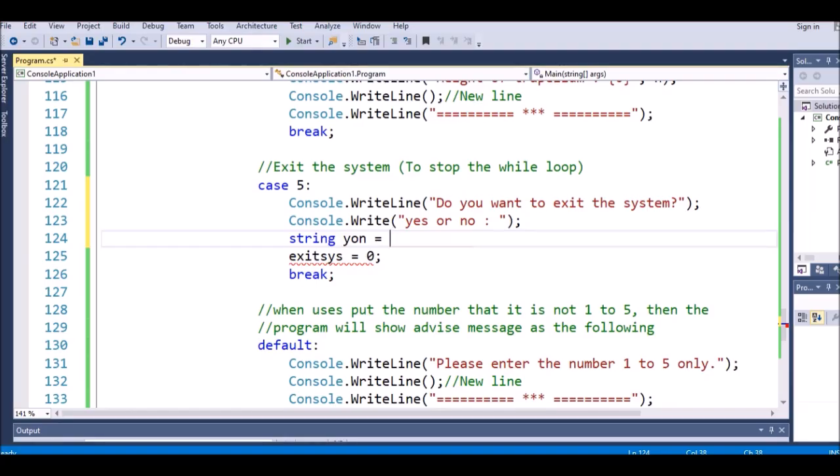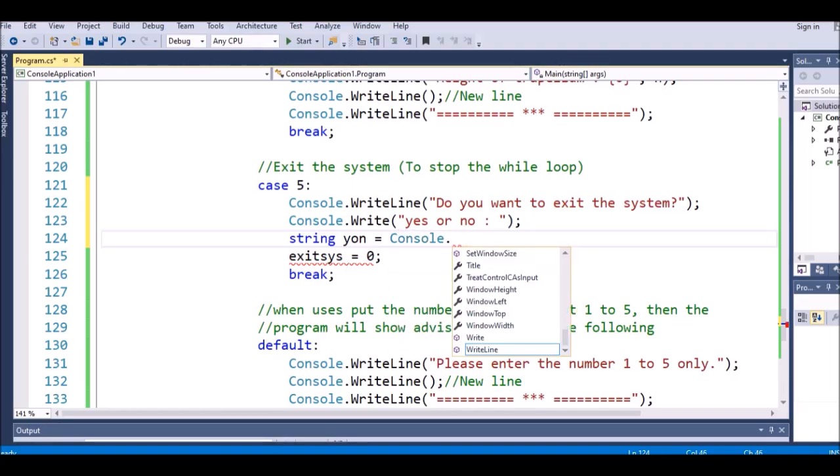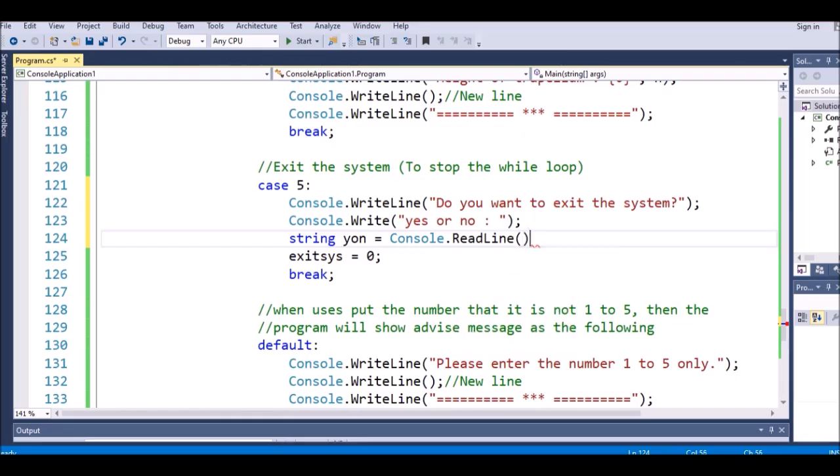And for this one, we have to use the string, so we just read, right? So console dot read line. The string is not a number, so we don't need to change that. So we don't use the convert. So we just use the console.read only.